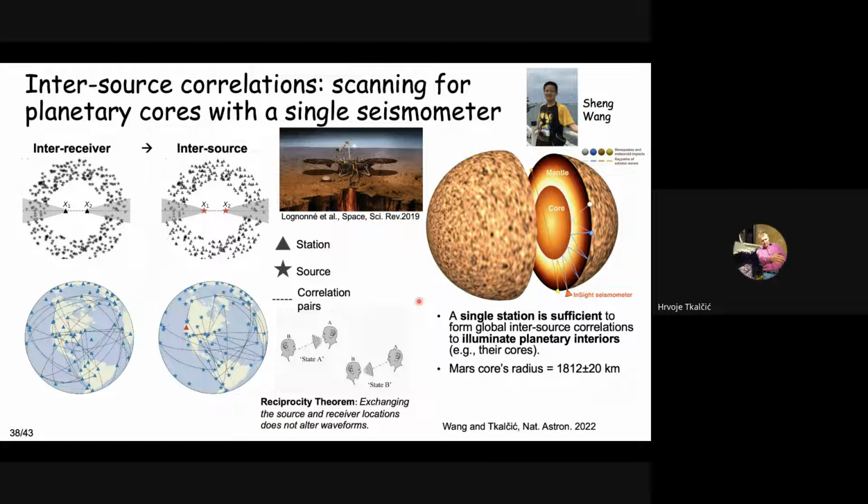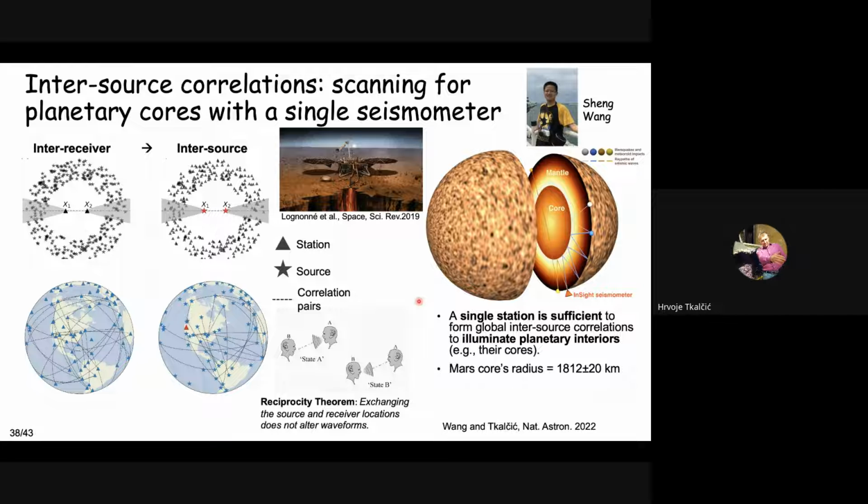Okay, and so this brings us also to some planetary exploration and how we can use global correlation to study the structures of other planets. And you might ask yourself, how on earth would you do that? Because on Earth, we have thousands of receivers and we have large earthquakes. On Mars, so far, we have observed only about 20 events that look pretty much like earthquakes, in terms of their frequency content, and so on. But we only have one receiver.